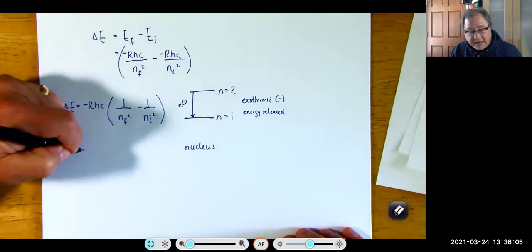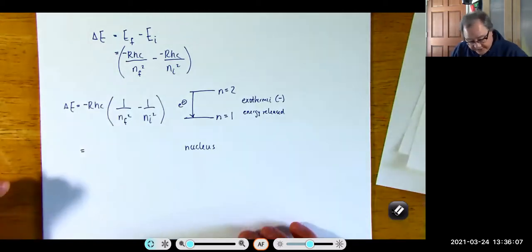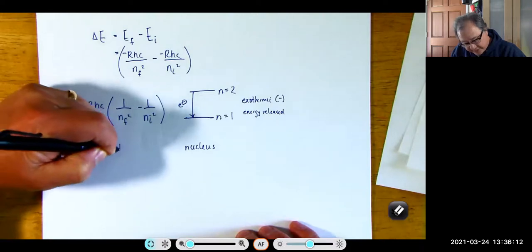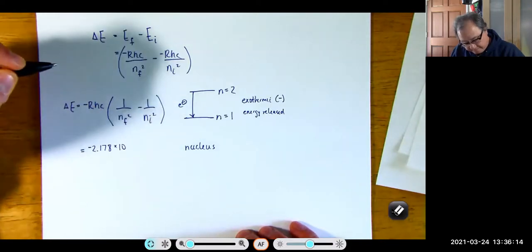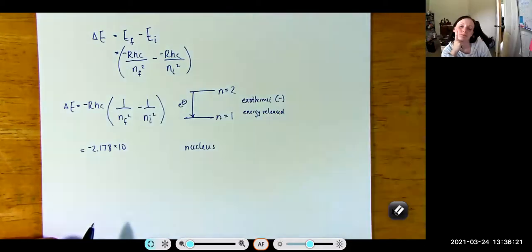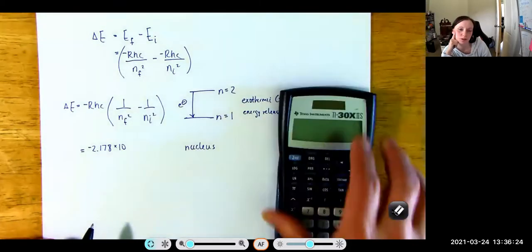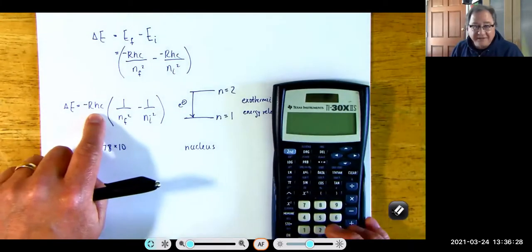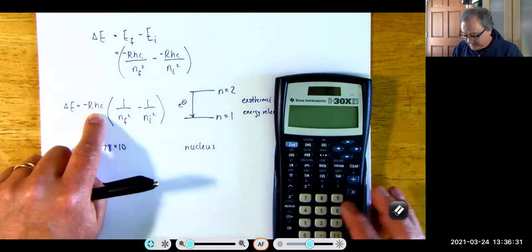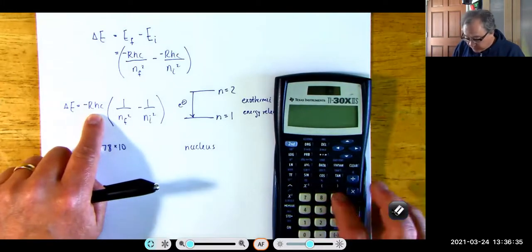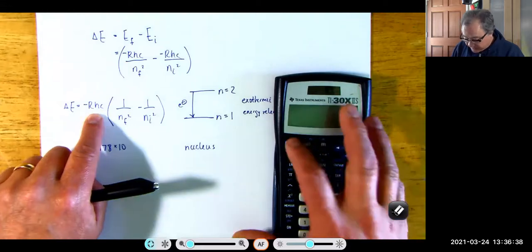Now, when you multiply negative R, H, and C together, you get like 2.178 times 10 to the, maybe it's 2.0178. Well, let's find. Pardon me? Can you repeat what you're doing? What I'm doing here is I'm multiplying R, H, and C in my head and trying to remember the value. Okay. So R is 1.0974 times 10 to the 7th.